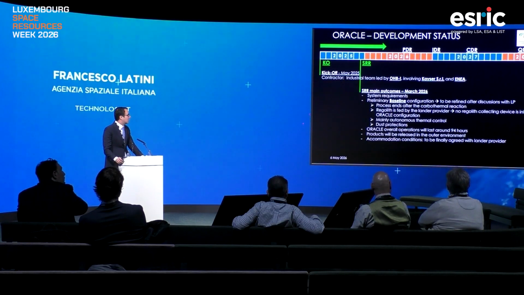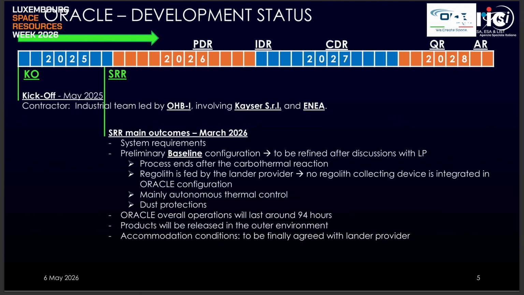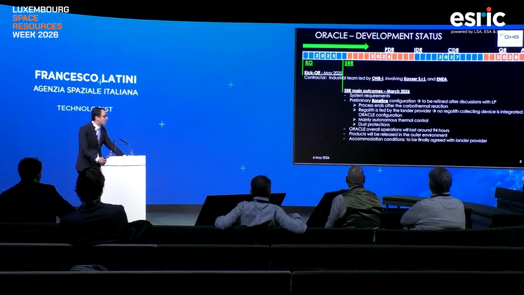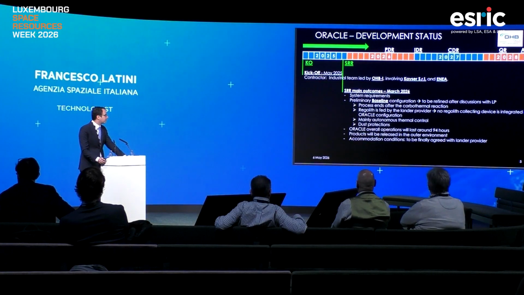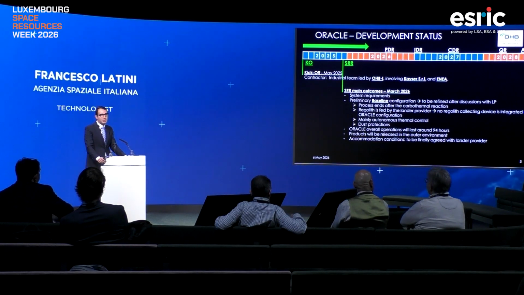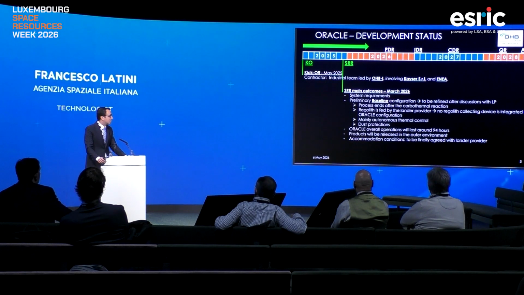Okay, so as I said, the kickoff of the contract was held last year, almost around this time, May 2025, with OHB Italia, involving also Kaiser and Enea from Italy. The SRR gave us some important results regarding what the preliminary baseline configuration for Oracle should be. In particular, we decided to end the validation of the process after the carbothermal reaction, because this is what has not been done yet on the lunar surface.